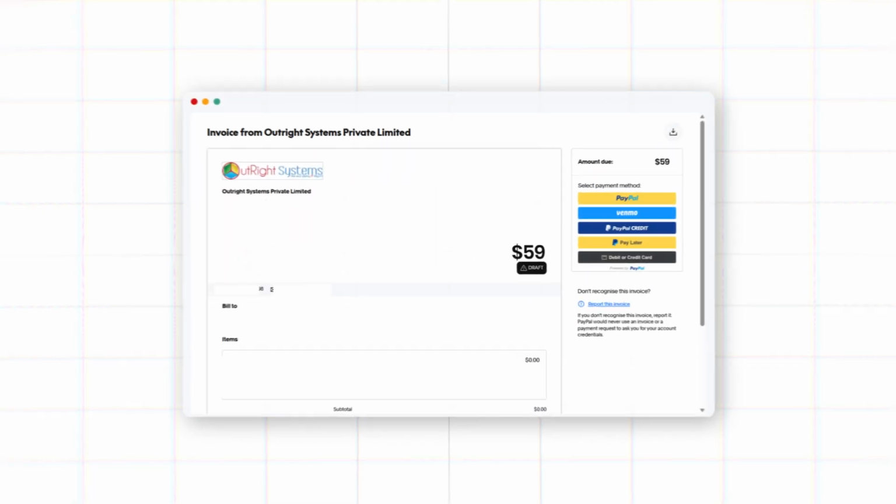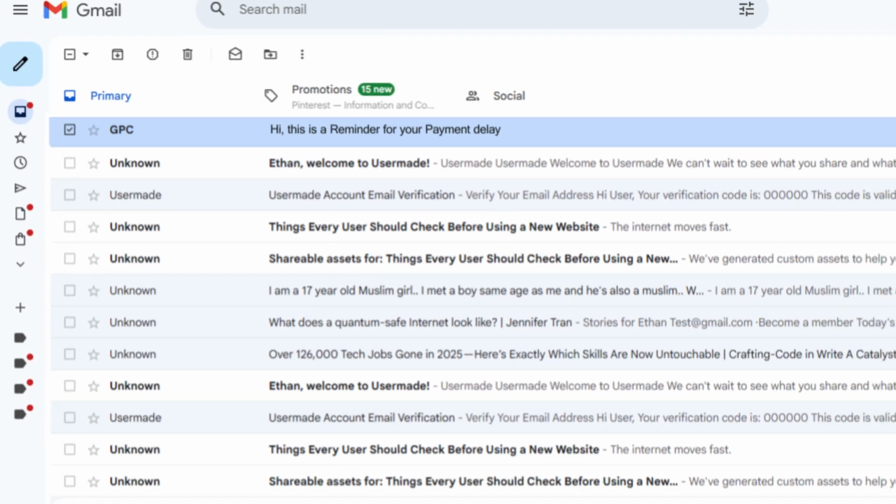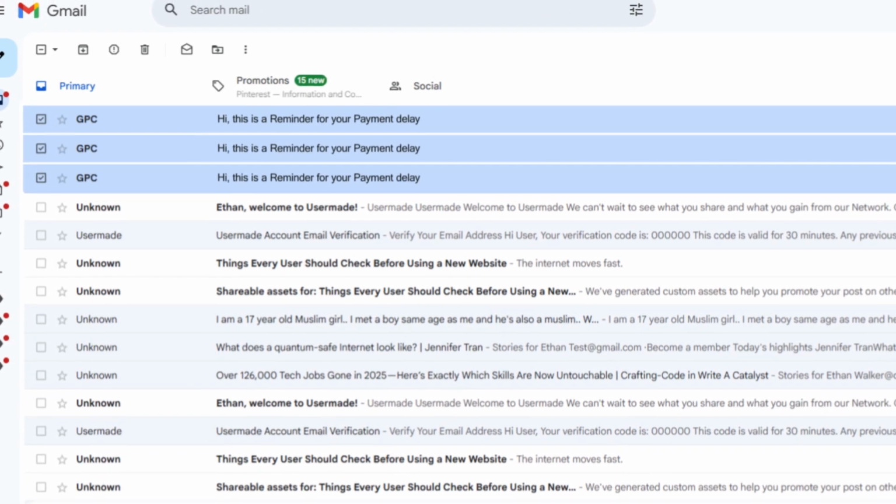GuestPostCRM smoothly manages the invoice and payment process. It prepares a draft invoice for that particular client, attaching the invoice link in the order summary. You can manually review the invoice to ensure everything is correct before sending it along with the order summary. Once the payment is received, GuestPostCRM updates the status. If the payment is delayed, the system sends reminders automatically. Simple, fast, organized.